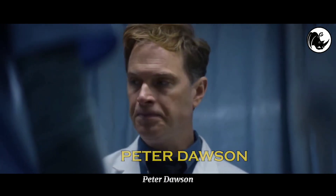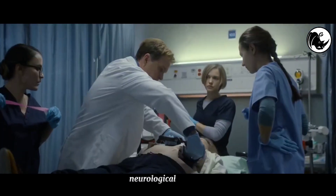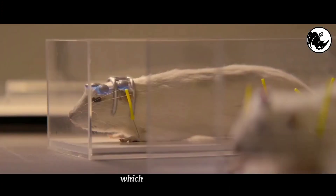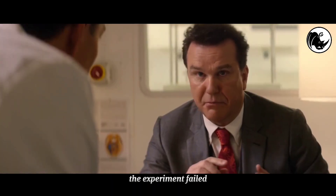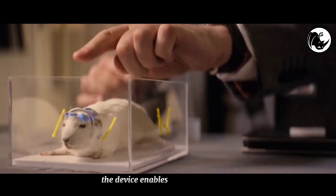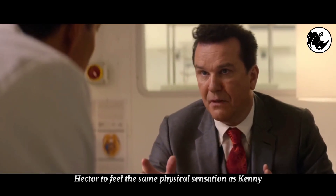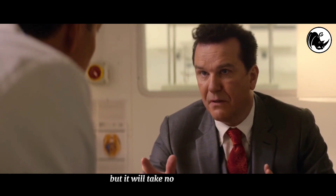Haynes approaches Dr. Peter Dawson, who just failed his surgery, in regards to testing an experimental neurological implant. He explains that his team has just discovered a device which allows information to transfer from one brain to another. The experiment failed, but they found an interesting discovery when one of his employees spilled hot coffee all over the first mouse, Kenny. The device enables the second mouse, Hector, to feel the same physical sensation as Kenny — Hector will feel the same burn sensation as Kenny, but take no damage at all.